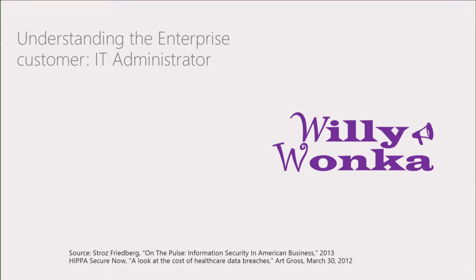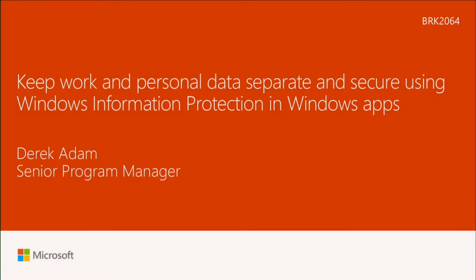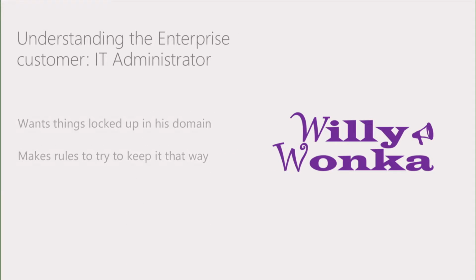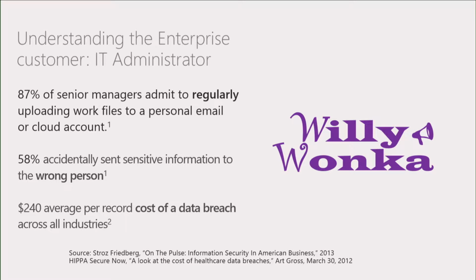And here's a fun fact or two for you. 87% of senior managers regularly send work data to either a personal cloud or a personal email account. They actually admitted that in a survey in writing. Of those same people, 58% have admitted that they sent something sensitive to someone they shouldn't. And these leaks are expensive, an average across all industries according to HIPAA.